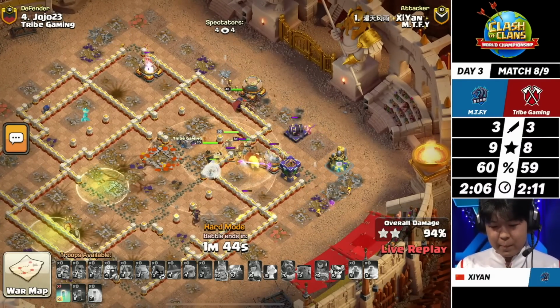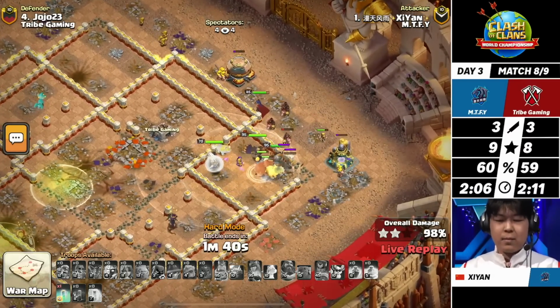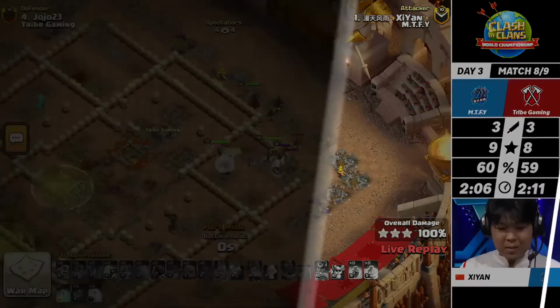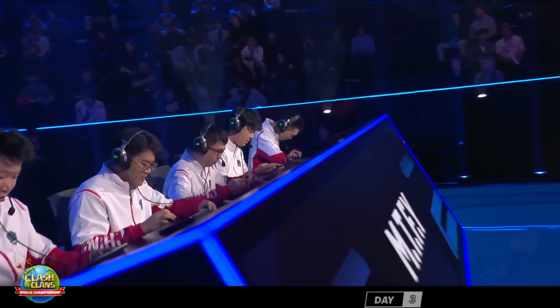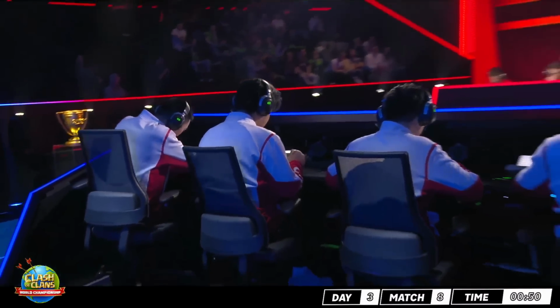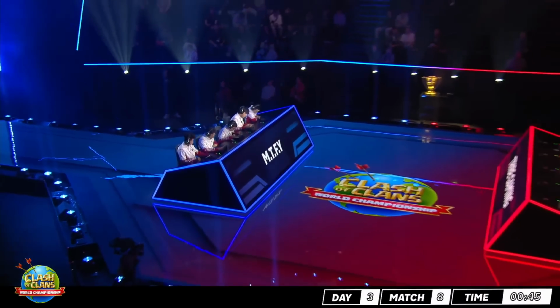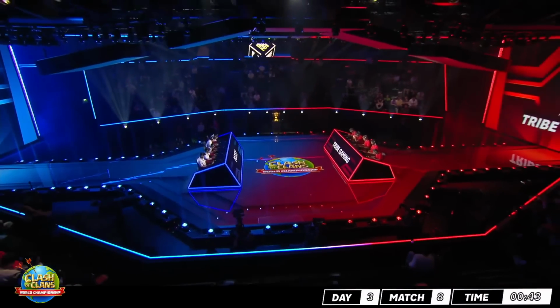Xi'an comes in with a beautifully executed Electro Titan attack. And this is why I like this MTFY squad. They are well-versed on offense. It feels they can use any attack strategy. But more impressively, their defenses have been really good, almost holding Tribe twice now. MTFY are holding down the throttle, and they don't look to let up.